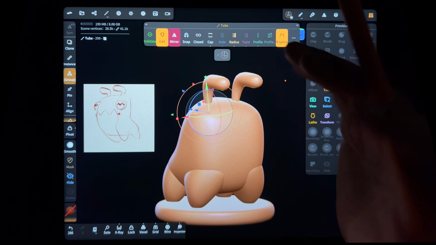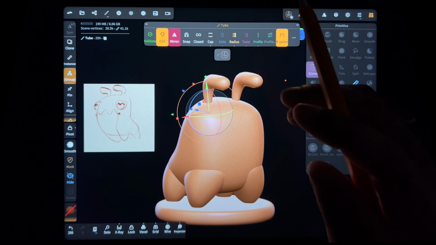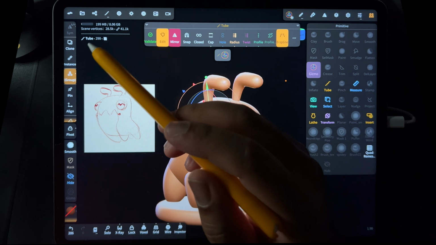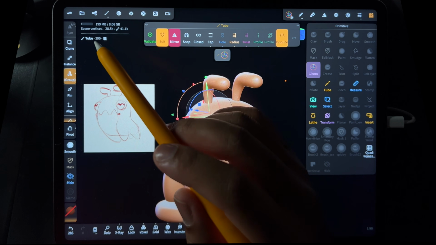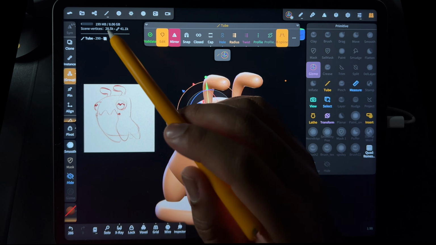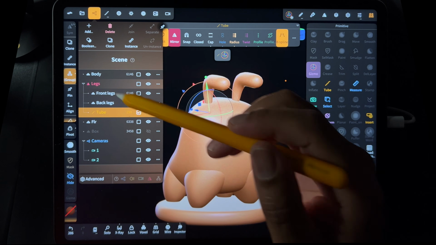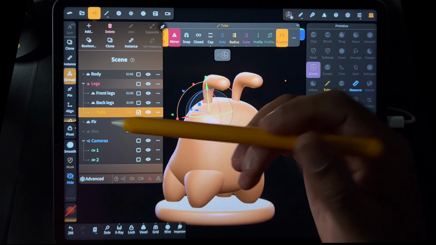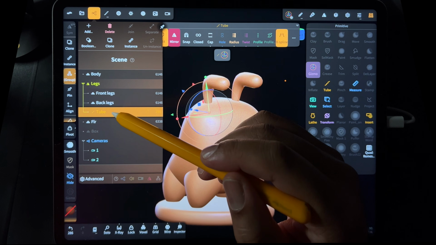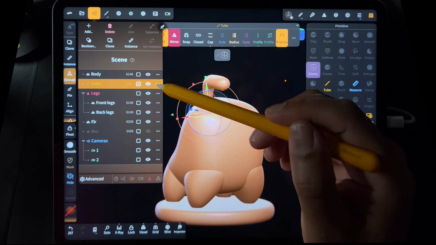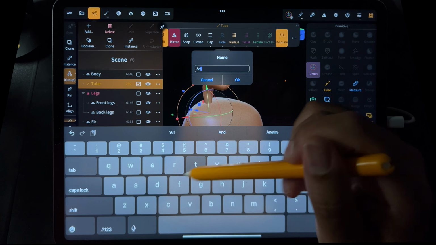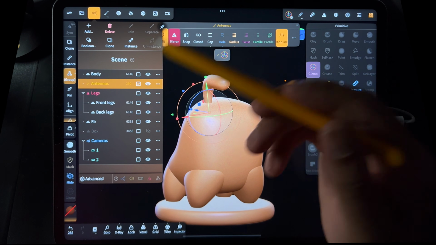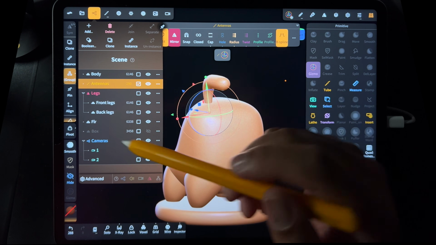So here's a few things to watch out for. Let me turn my light on because it looks like I'm just sculpting in the dark. There's a few things to watch out for. They're not that dangerous, but I want to make sure that you know about them. So firstly, you tap on the scene menu. Remember we had the legs and we added that tube, so it went in the leg group. So just drag the tube and bring it out. And you can rename it antennae if you'd like. Okay, so now it's outside the leg group.